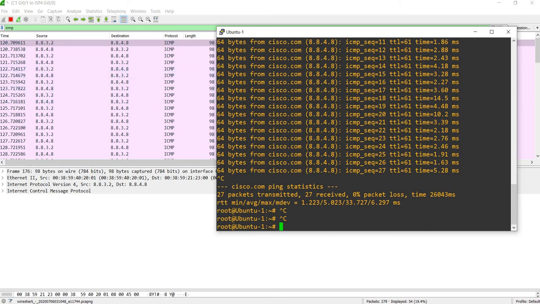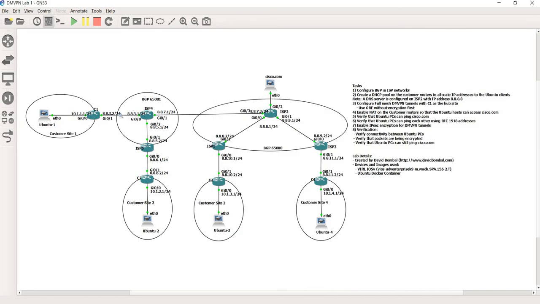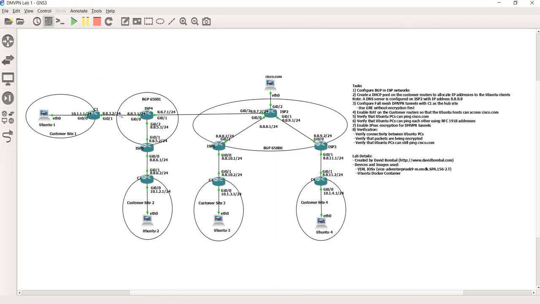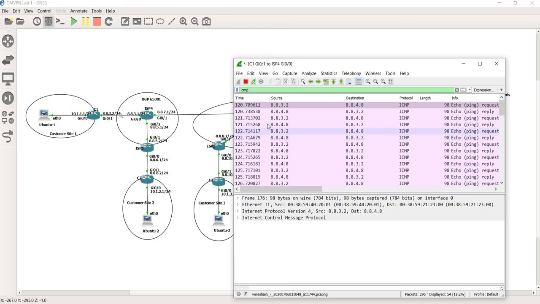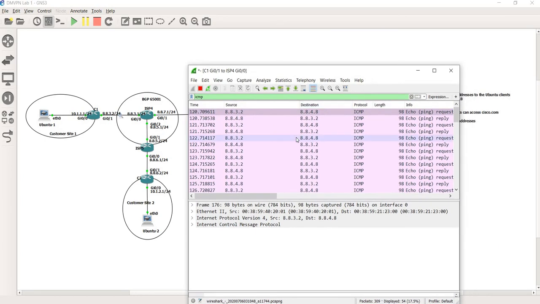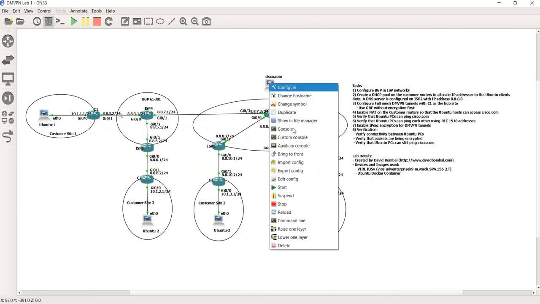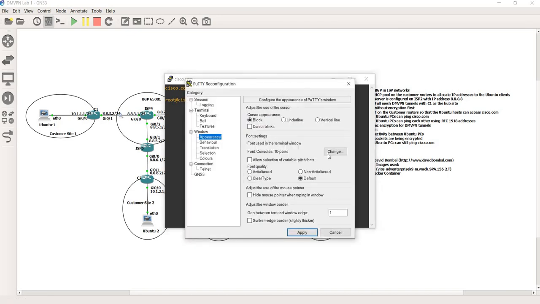So in this case, source IP is 8.8.3.2 and destination is 8.8.4.8, and that would be this Cisco host.